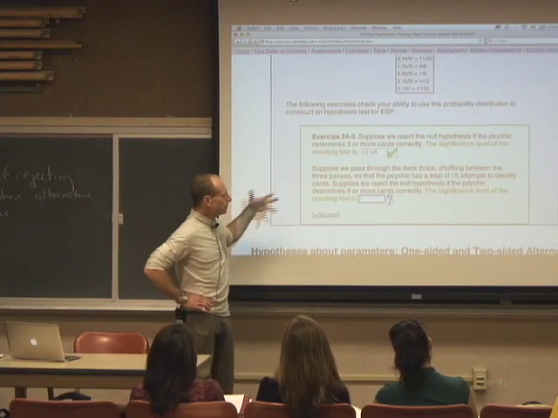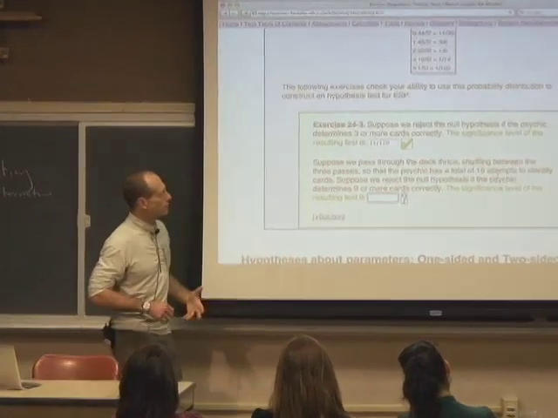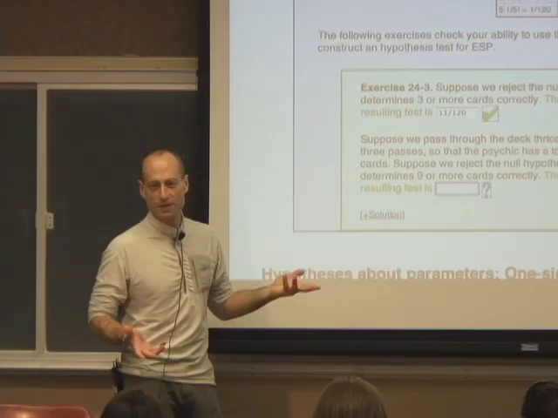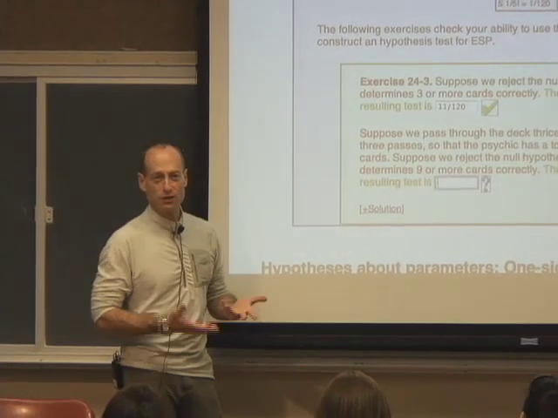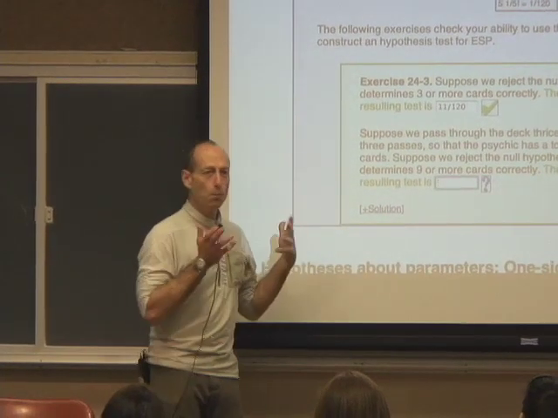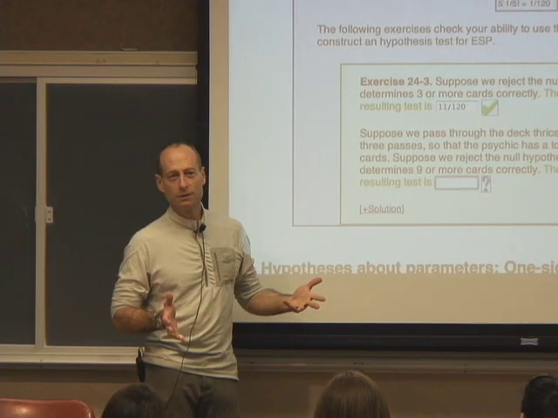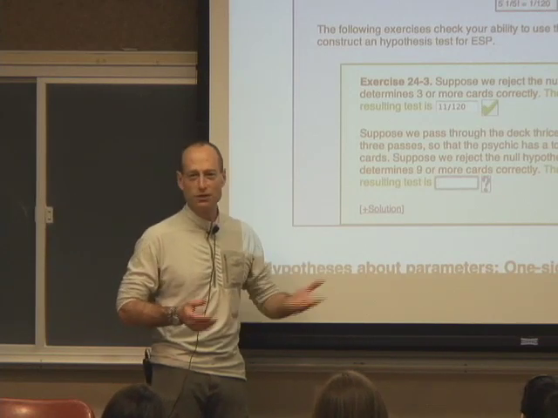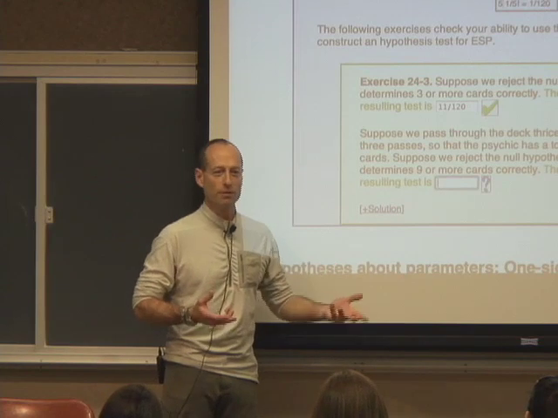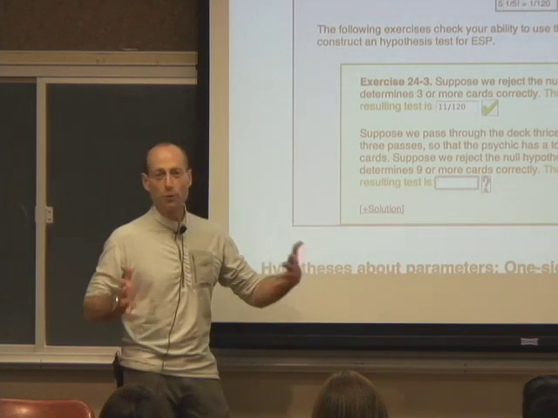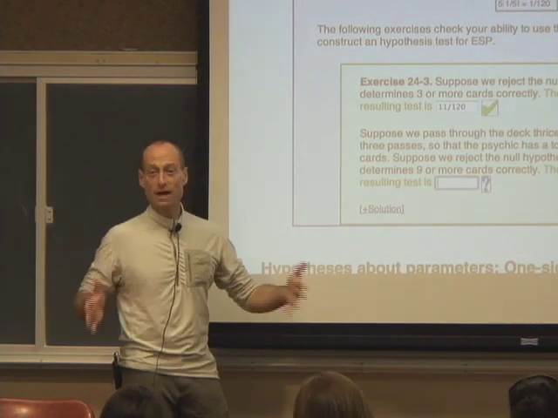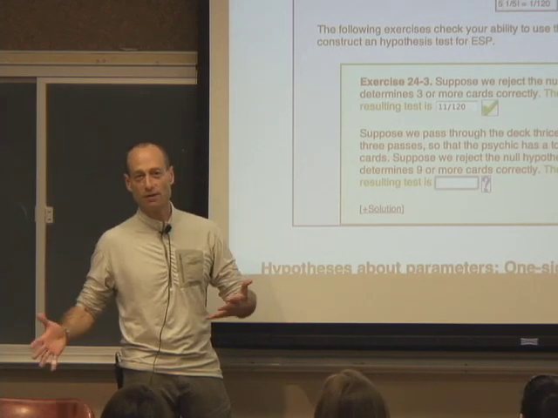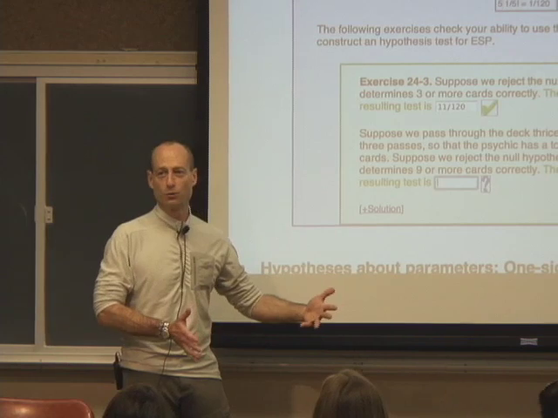Okay, so we almost need her to do a perfect job on a single pass through the deck to have very strong evidence that she has psychic ability. So how could we get more power out of this test? If she has a little bit of ability, we'd have a bigger chance of noticing. Well, one way to do it is to go through the deck more than once instead of just once. Collect more data, right? And we can keep the significance level low and have higher power as well.